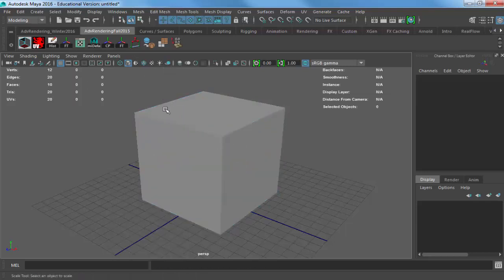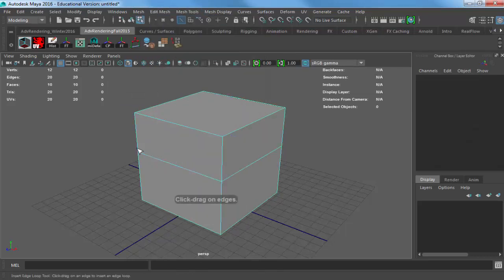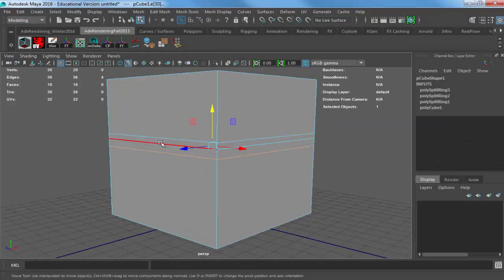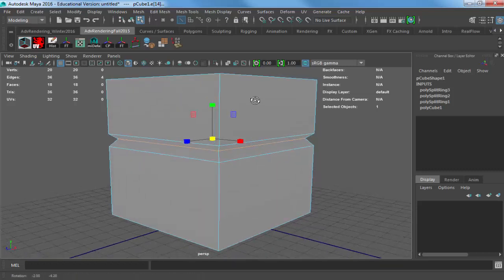So if I go back to my edge loops, and I insert an edge loop here, insert an edge loop there, then I grab the center one by double clicking and scale it. You can see how I can notch that one in. So it keeps the shape, and then I have this little like notch in the middle of it. Okay? So that's a nice way to be able to do that, is by using edge loops to do that.